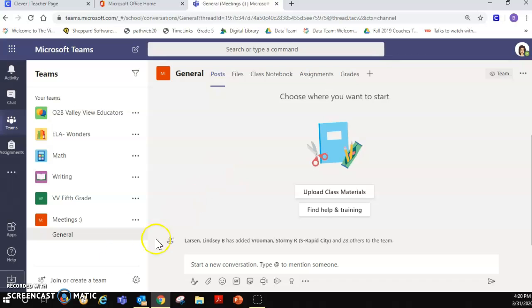There's actually going to be 4 that you will have. You will not have Valley View 5th grade or OTB Valley View educators. Those are 2 that I'm in with, well, the 5th grade team and all the teachers at Valley View. So you'll have one for ELA Wonders, our reading program. You'll have one for math, one for writing, and then this one here is the one that we'll have for meetings.